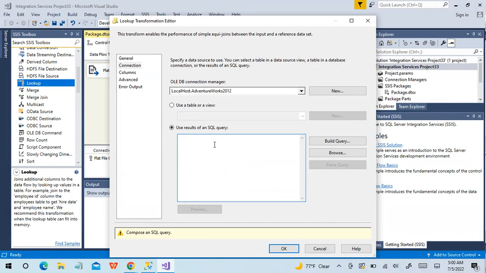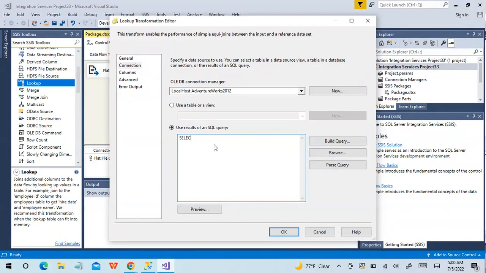So we're going to type in select customer name, and we're also going to grab the customer ID from dbo.lookup customer.